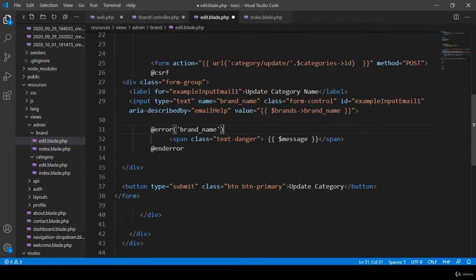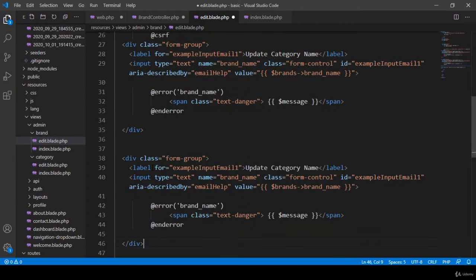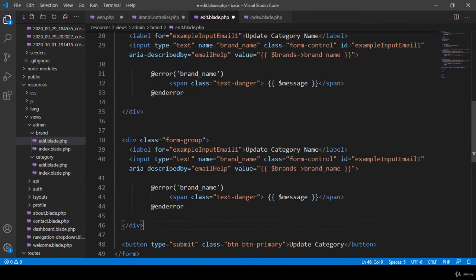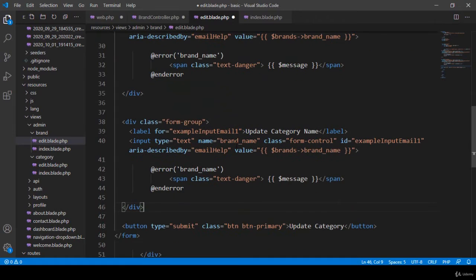Perfect. And also better I copy it. I have to get another one for our brand image, brand underscore image. That will be a brand image, and with this brand it should display that brand image.